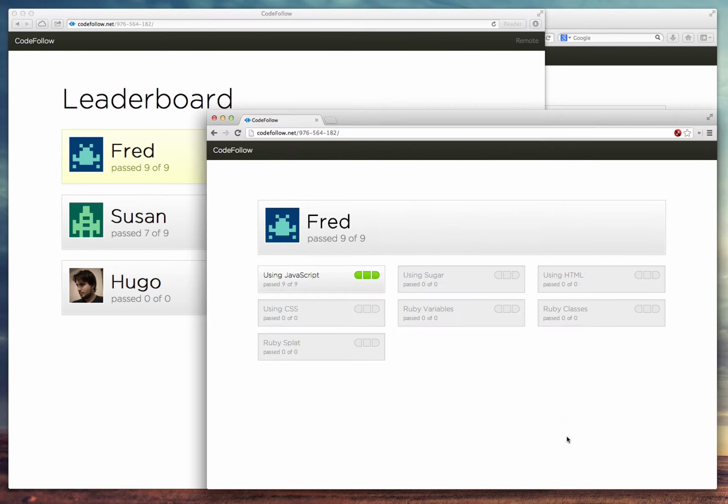Now for each of the individual users though, they get a view where they can see how they're doing, what they've passed, and then they can see what the scope of the entire presentation is going to cover. This way they can kind of get an idea of how they're doing, and then really feel like they're coming away with something and know what they need to go back and practice at the end of the presentation.